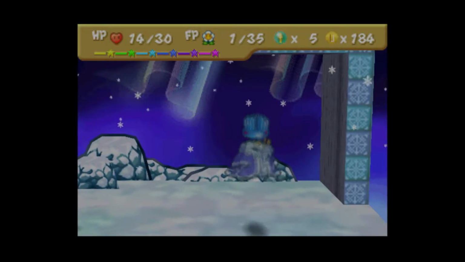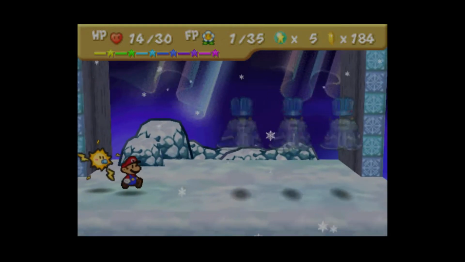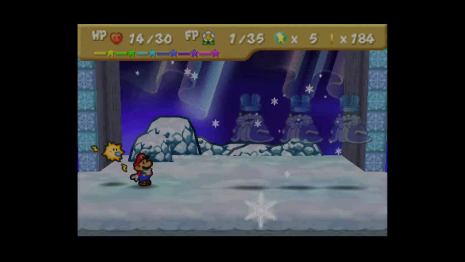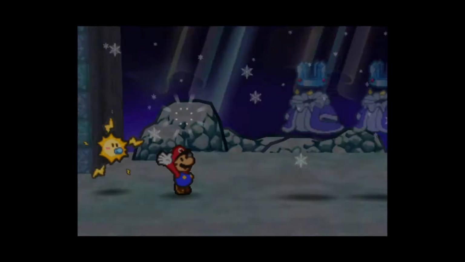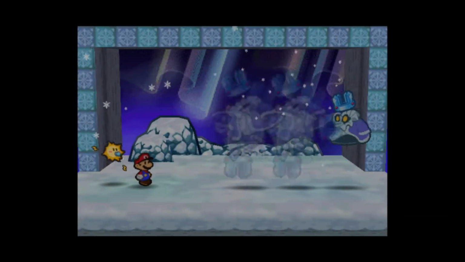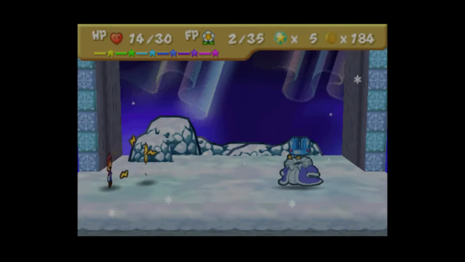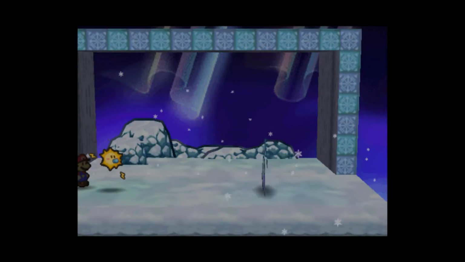Anyways, as I was saying, this guy clones himself, and you have to figure out which one is the real deal. You can use a screen nuke like Starstorm or Shooting Star to snuff him out real easily, like I'm actually about to do right here. That way you don't waste too much time trying to find the real thing. I believe Goombario can actually find out himself if you tattle him.